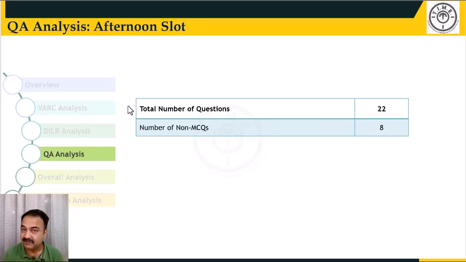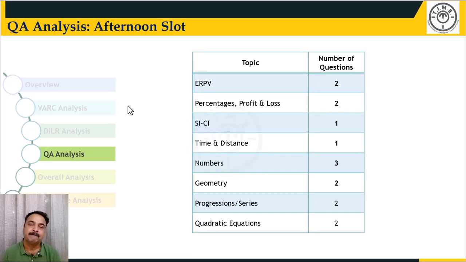We will now go to quant part which was a surprise given the level of difficulty and trends that we have seen in the quant section over the past six, seven years in the CAT. This is decidedly the most difficult section amongst the three in terms of number of questions at the table and what score needed to be able to get a very high percentile.